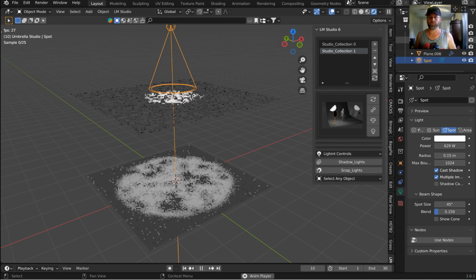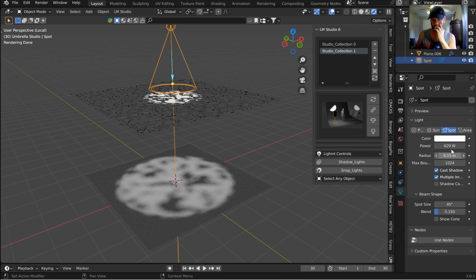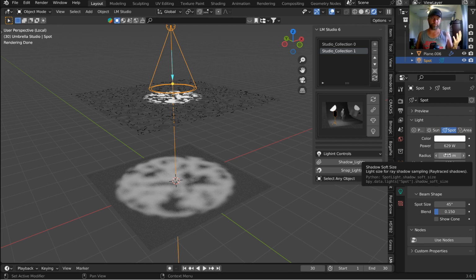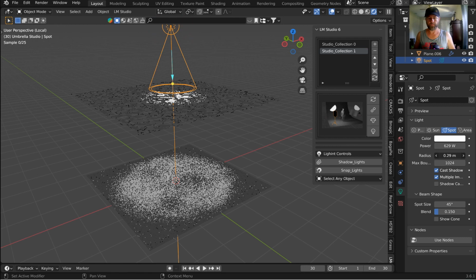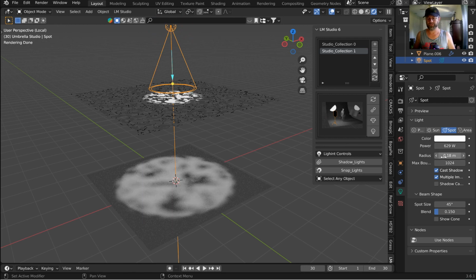So if you were to hold your mouse over this, maybe, if it's going to let me do it, I don't have tooltips on or something. And there we go. So this, when you have tooltips on, you'll be able to see the actual individual name, which is good for programming. So while I'm trying to write in the Python and use the Serpens add-on creator, I'll be able to pull this up. And so by softening the shadow here with the radius, which is another feature I'll add, it almost doesn't matter what the resolution is.